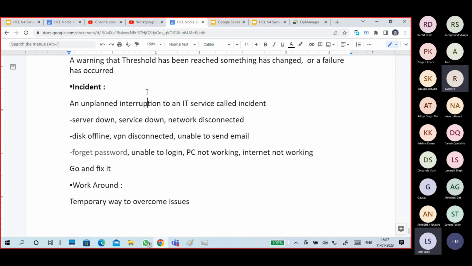If it is a physical issue, we can go and check it. If it is online, we can't check it, so you have to do it in certain different ways. Some people are very experienced, and dealing with older people is very difficult because they don't listen to you. They will tell you from their own side, their way only, not your way. So you require a lot of patience, and you have to start giving proper steps.